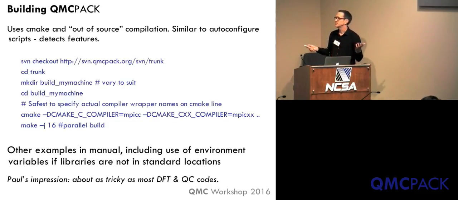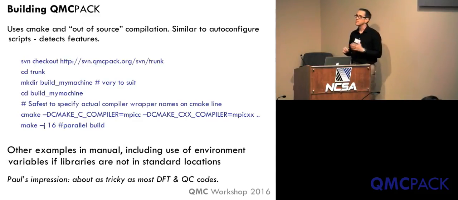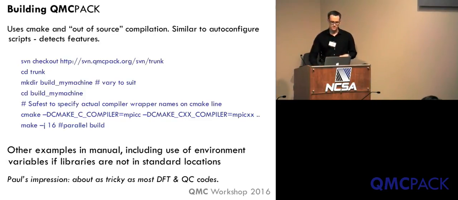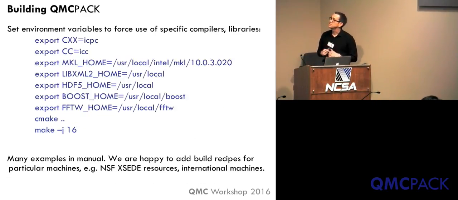And just to give my impression, this is very subjective. I build a lot of DFT and classical MD codes. And I would say we may have a few dependencies that other codes don't have, but the actual installation process is similar or easier. So on the whole, it's pretty similar to an electronic structure package. There are lots of environment variables you can set up in the examples, as explained in the manual, if libraries are installed in a strange location. That's all pretty standard for these packages. So this example, I just cut out of the manual directly. Here, the locations are pretty standard, but if you're on a departmental workstation, for example, there may be somewhere odd.